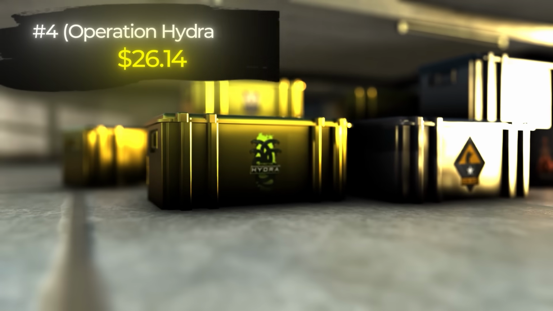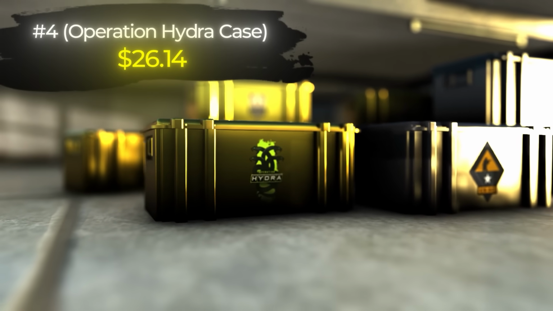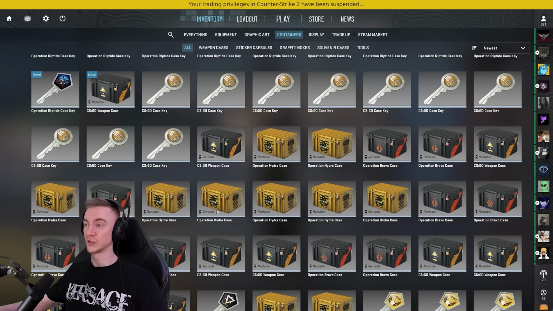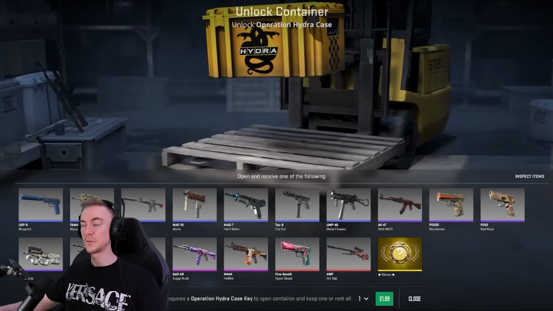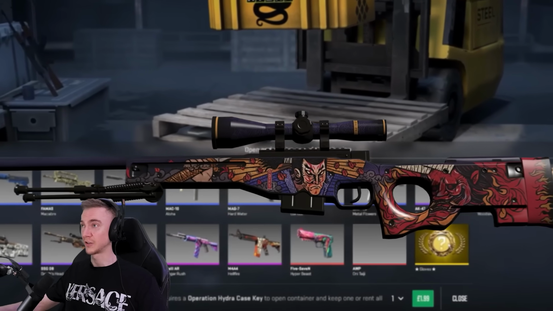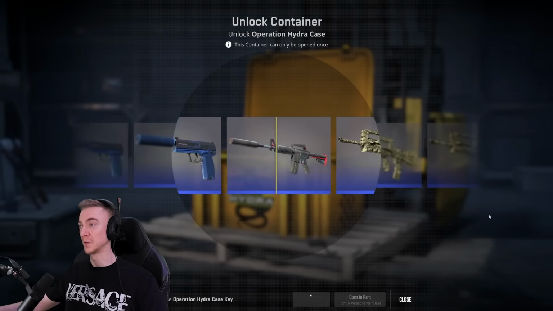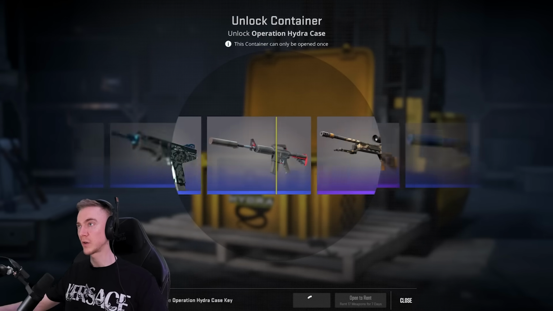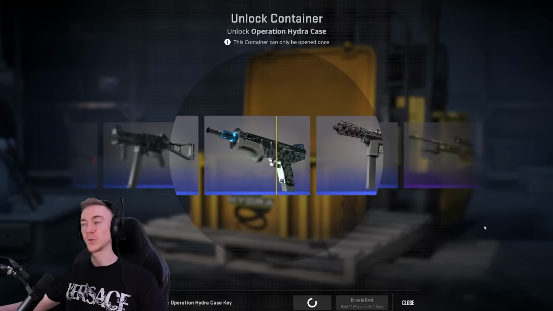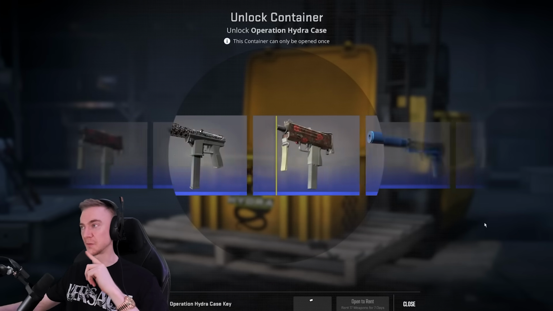Coming in at number 4, we're definitely starting to get pretty expensive here at $20 per case. $200 just in cases alone for these Operation Hydras. This case, in my opinion, has some really nice skins in it. The Orc Onitaji has got to be top 5 Orc in my opinion. But not only that, it also has the potential to get some Pandora's Box gloves, for example. So at $20 a pop, show us something decent.